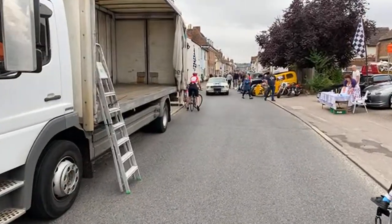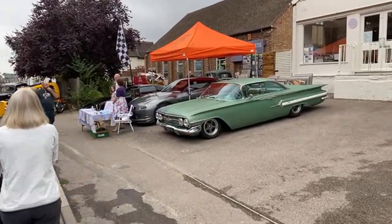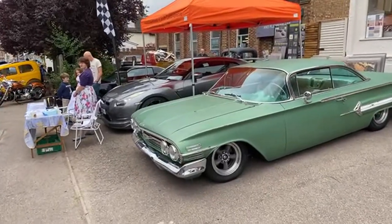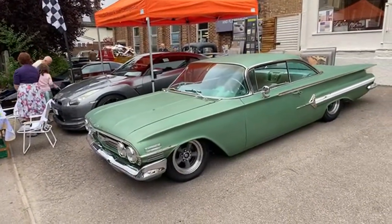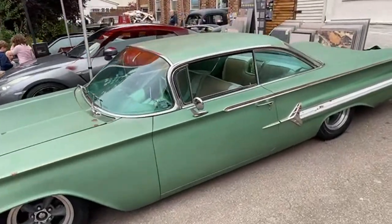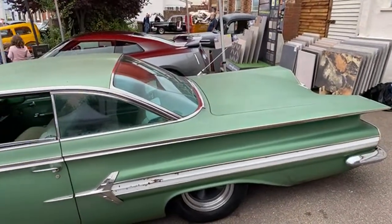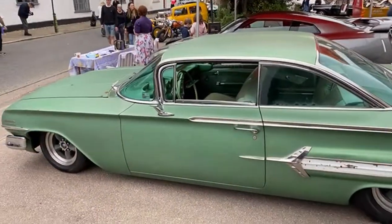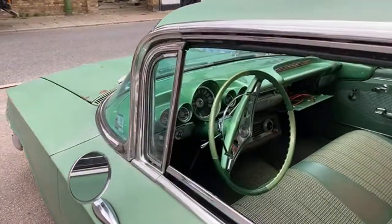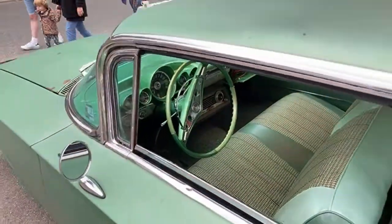Another Mustang there as well. And look at the Chevy Impala. Joseph and I were discussing that before — we think it's got to be on air ride, because talk about slammed. You think Dorothy's a big car, and as far as German cars go, she kind of is — but not when you compare it to an American like this. Just look at the cluster, cool pack in the middle. It looks like something out of Fallout the game.